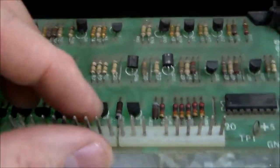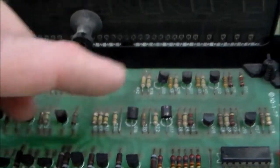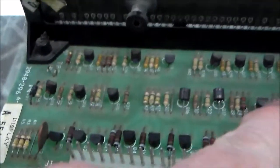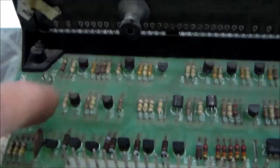Now, if you get a problem with a segment, so if you get a segment completely missing, they don't run through the same type of resistor that burns up like the digits do. They run through these seven transistors, and each one corresponds to a different segment on the actual number. So you've got the bottom one, that's one. The middle one, that's two. The top one, that's three. The top left one is four. The one below it's five, six, seven. So you've got seven possible segments.